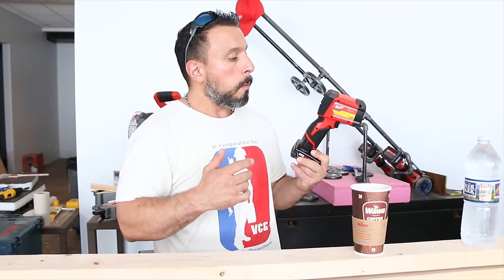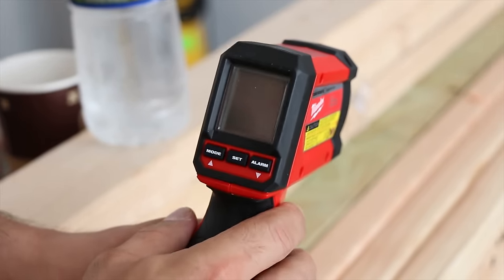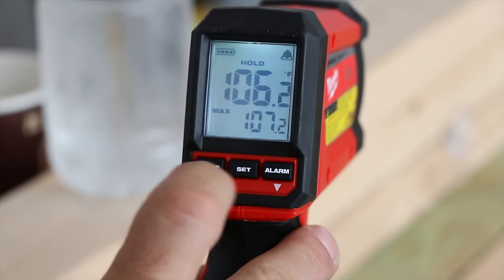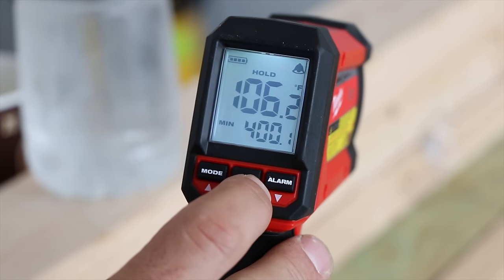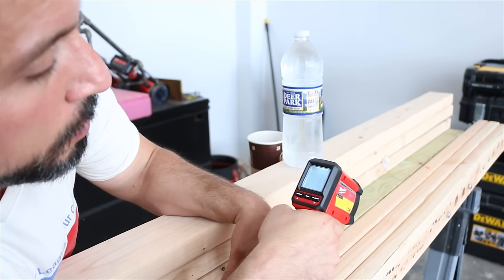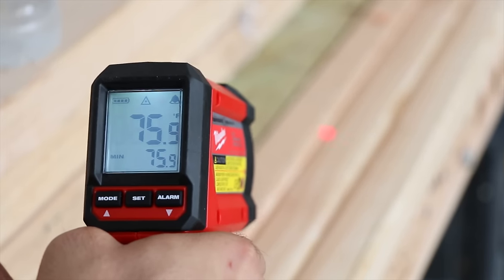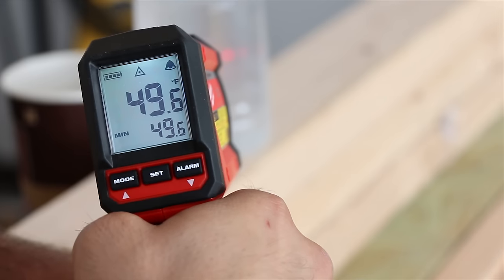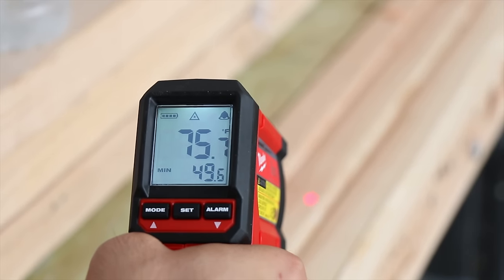1,022? Okay. So it does have different modes. Okay, there we go. We have our max. We're able to hold the max temperature down here in the lower right-hand corner, right? The minimum, minimum 400 degrees. How did that happen? We'll put it in a minimum. You can see it will register the lowest, let's see. See, it's holding that minimum temperature.